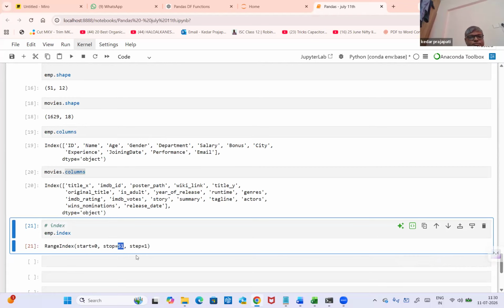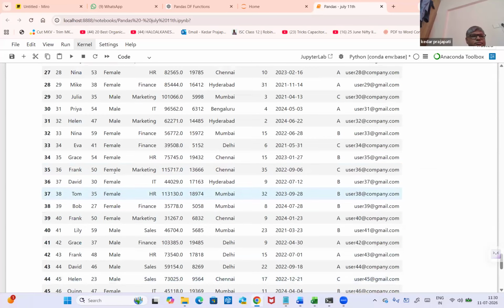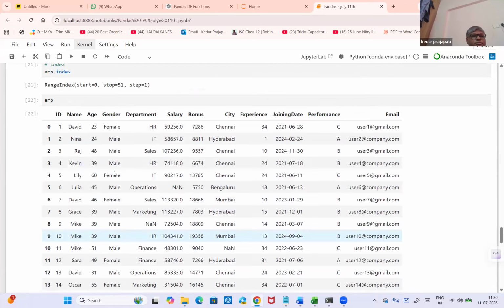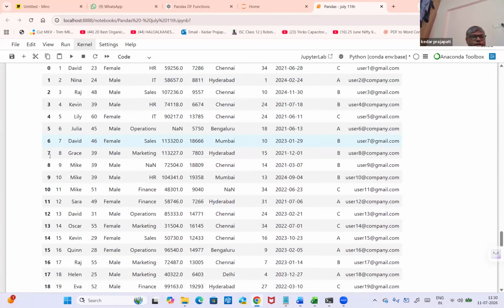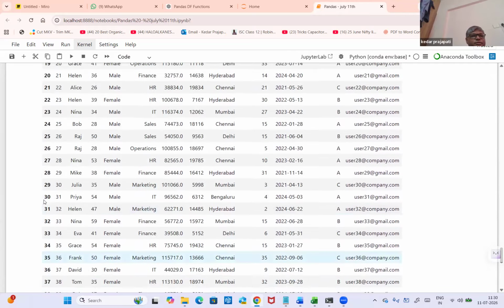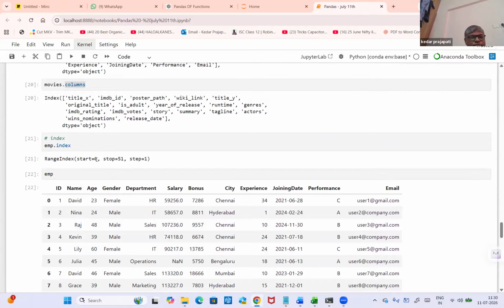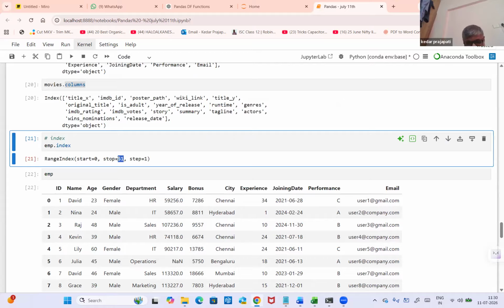Okay. Let's see. Just print emp and see. It is 0 to 50, correct? But what will be the range of this? If it is giving range, so 0 to 51 and 51 is not counted.